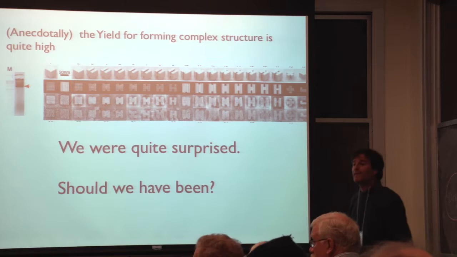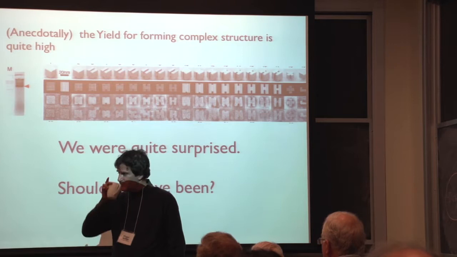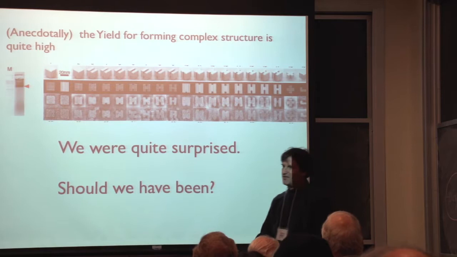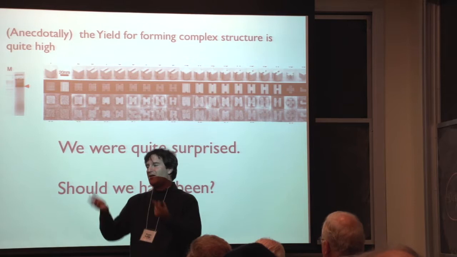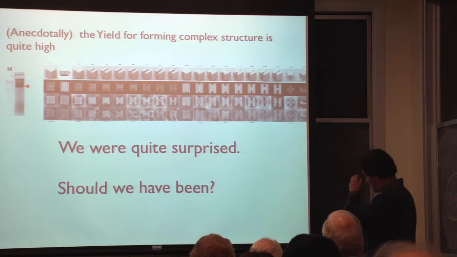A key thing of this must have been to control the hybridization conditions. Absolutely. If you're too far off, you're going to make endless mistakes. There's the question of what the energy of the hybridization should be. If it's too strong, so that it doesn't come off, then you're essentially going to get irreversible aggregation in incorrect states. If it's too weak, it's going to fall apart. But they're smart, and they figured out that there's a range. But it's not a systematic study. So, okay, anyway, this is one set of examples.